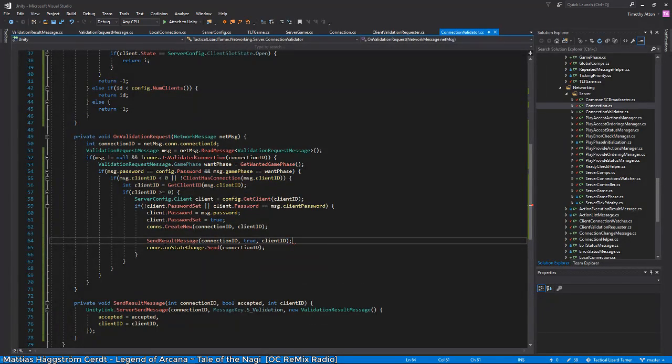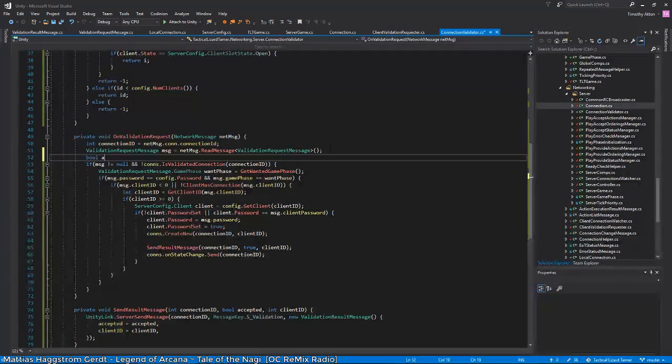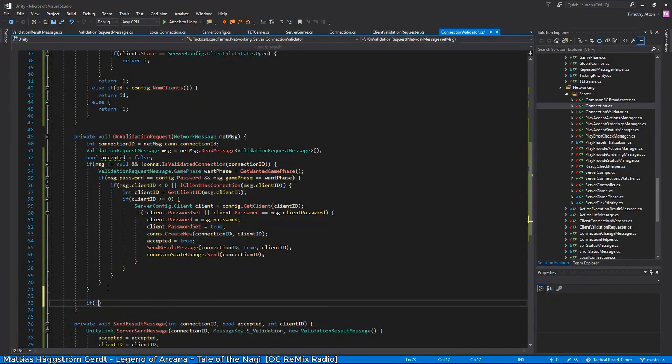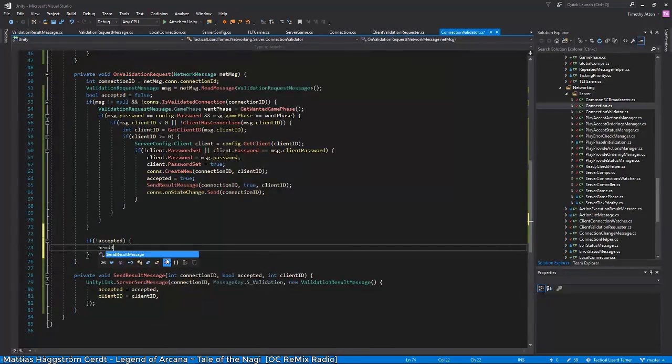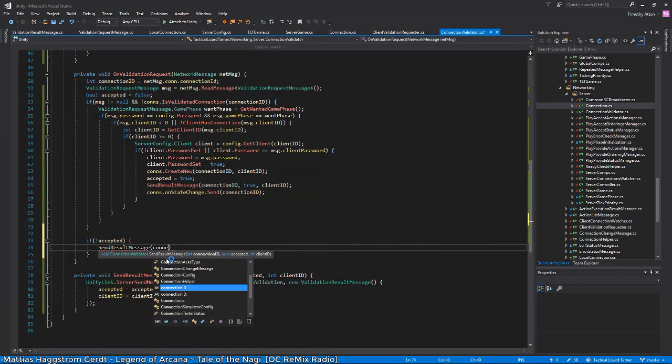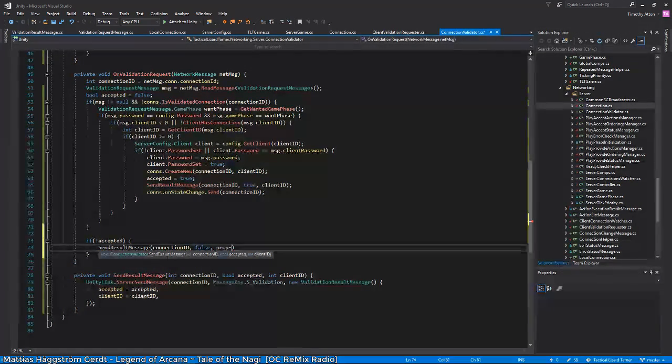Okay, so we will need the bool here because there's a bunch of else statements, and basically if we don't get all the way down here, we'll want to send, that's not how you spell false. So if not accepted, then send result message, connection ID, false, and then -1.